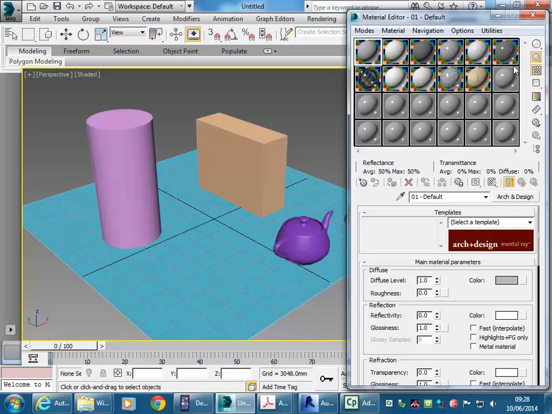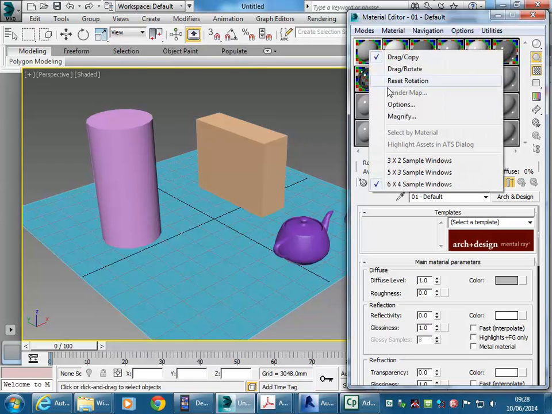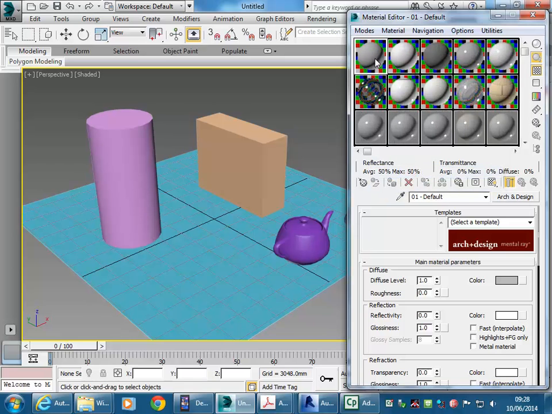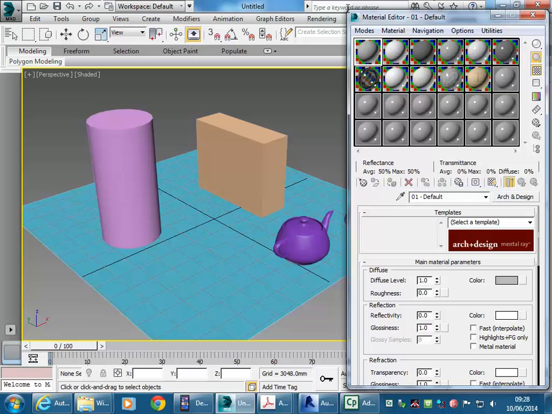So that's a workspace where you can see we've got 6 across. So I've got 24 materials there. And if you right click, you can change that to different numbers of sample slots. Okay, so none of those materials are being used yet, but you can drag from there onto any object and that'll assign a material.